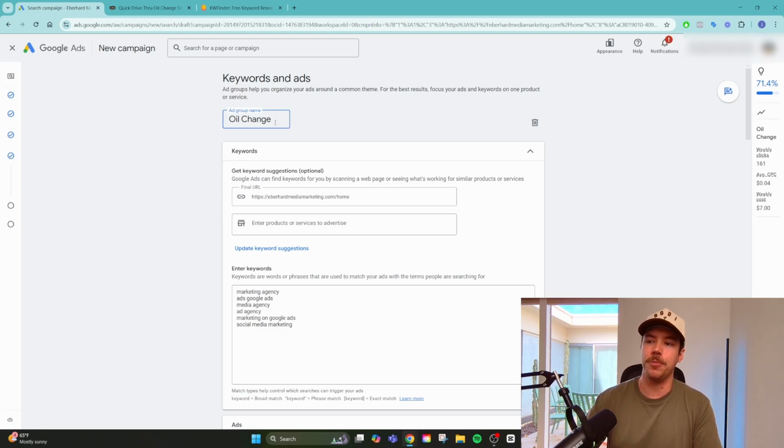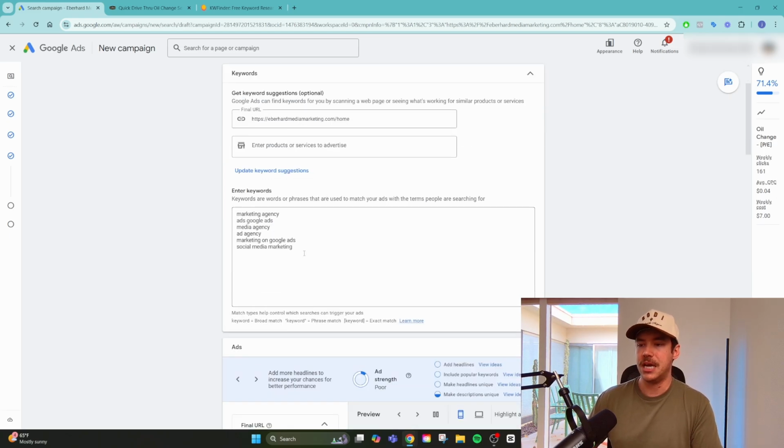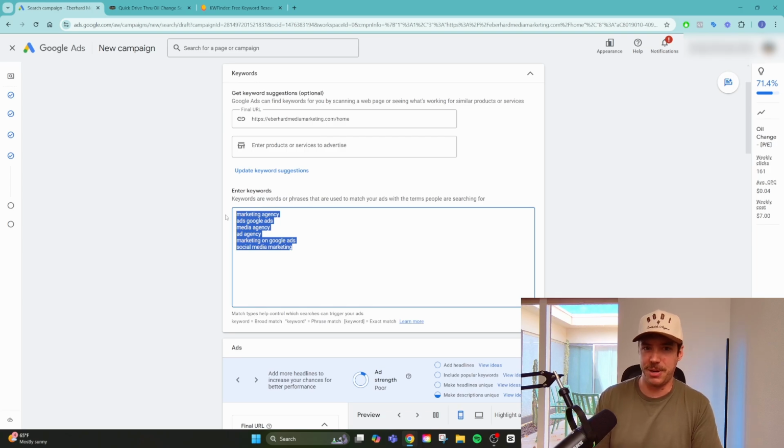And then I'm going to put a little piece of information here. And I'll talk to you about this in a second, but I'm going to say P&E. And that actually stands for phrase and exact match, because these are the match types of keywords that we're going to be using. And I'll get to that in just a second. So right here, we see our keywords. Again, this is for my marketing agency, not an actual auto shop. So we're going to get rid of those.